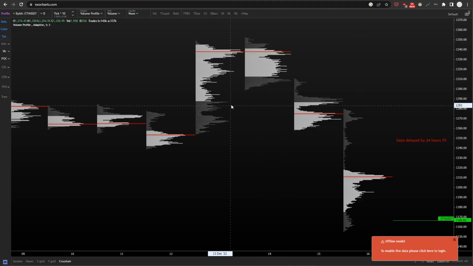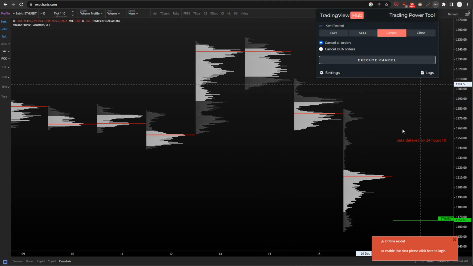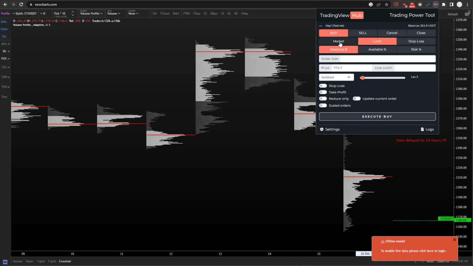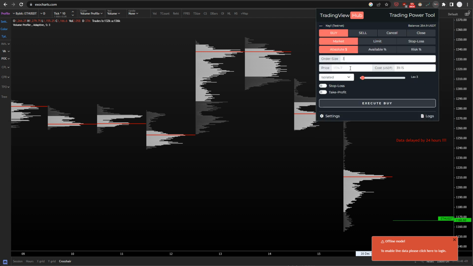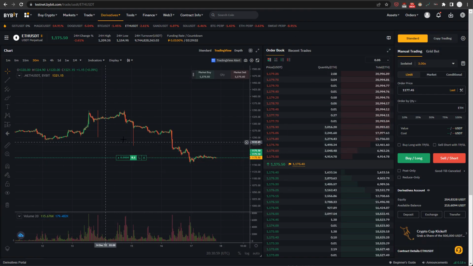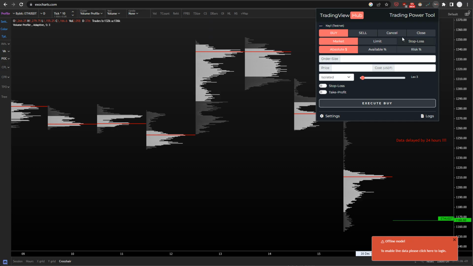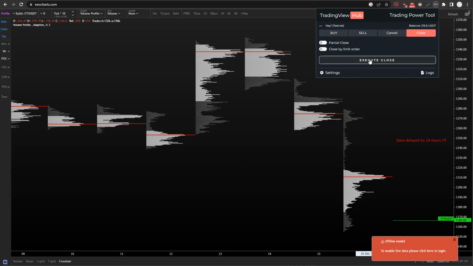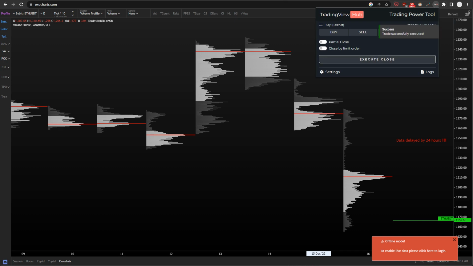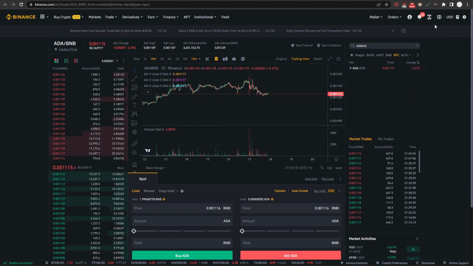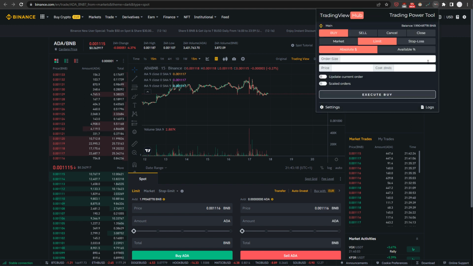The same for ExoCharts, just a quick demonstration. Let's do a market order of 0.1. Again, we are on ETH USDT, and it gets executed on the testnet. Here's our order, a close command here as well, and the trade is gone. And of course you can use it on the other exchanges as well.